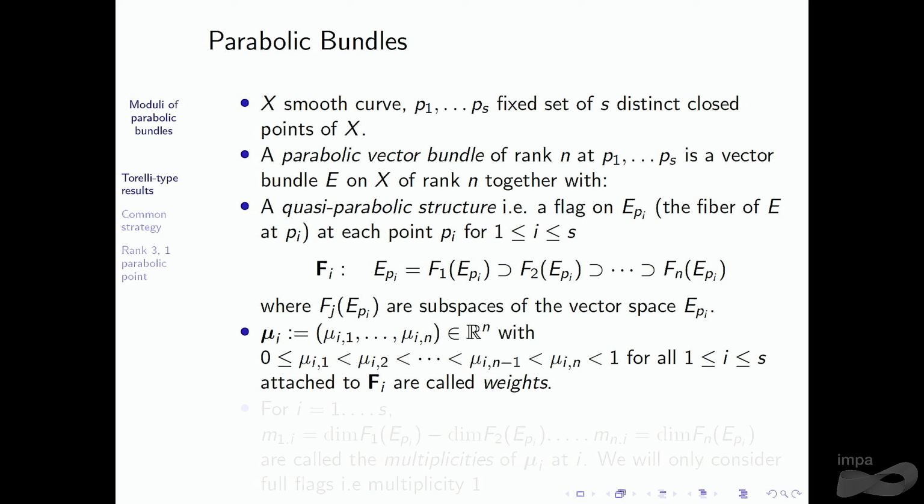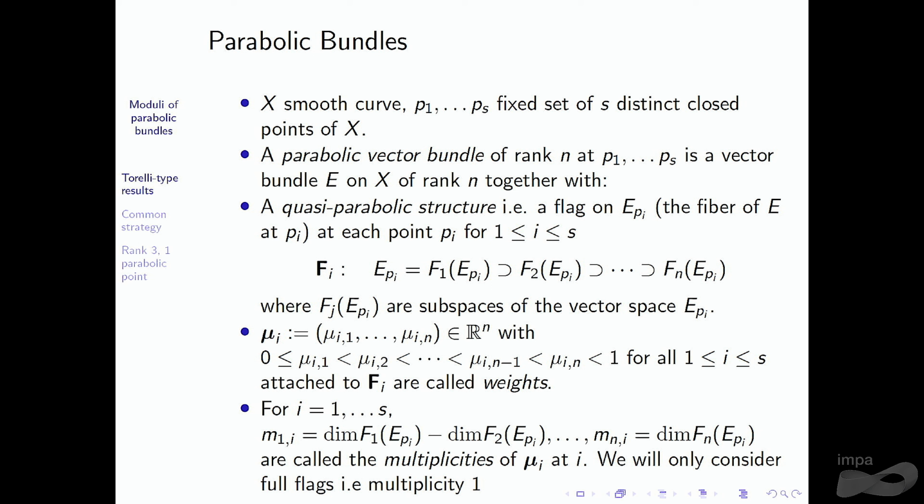What you can also do is ask whether, let's say, if you take a vector bundle of rank 4, and you have, let's say, 2 parabolic points or something. At one of the parabolic points, by having a parabolic structure, you mean that you have this filtration, yes? But you need not always have, let's say, a threefold and then a plane and then a line, yes? You could skip a few things. So the flag need not always be complete. But in my setup, the flag will always be complete, okay? So for the sake of completion, I did state this thing about multiplicities, which is when the flag is not complete. But for our intents and purposes, we can forget about it, okay?